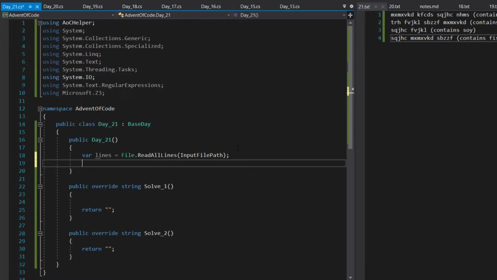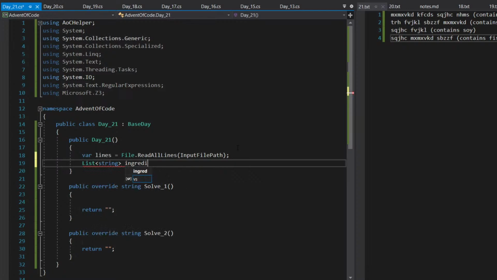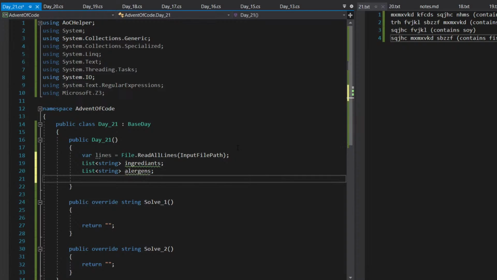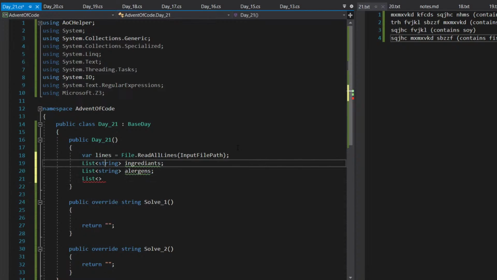I can have a list of ingredients, a list of allergens, and then my foods are going to be a list of ingredients and allergens.